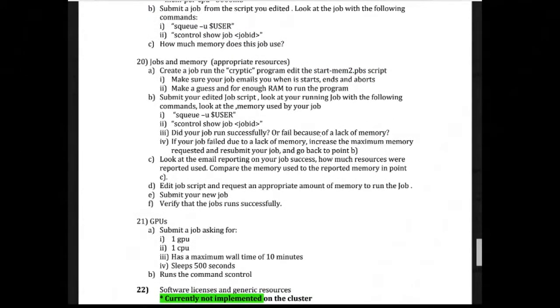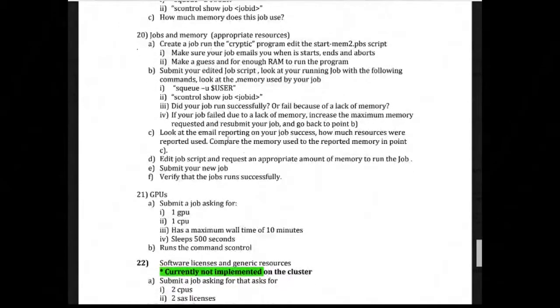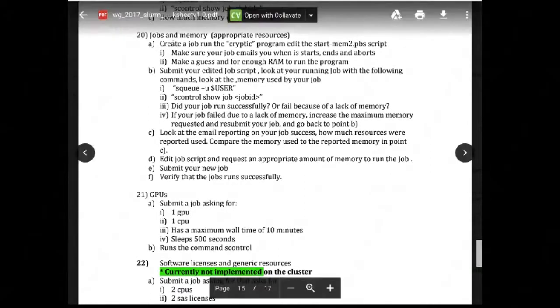So as already said, it failed because we didn't have enough memory. Now, once we increase the size, we could see how much resources are being used. So we can do that a number of ways. We can run it, finish when a job runs, and look at the email that we get. That should tell us how much resources we've used, especially the memory. We can also look at sstat and scontrol.